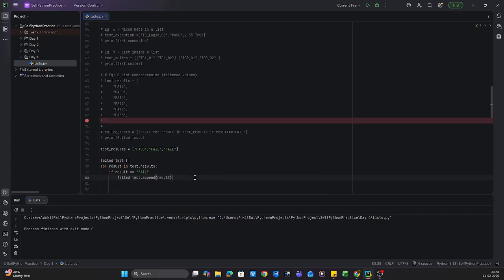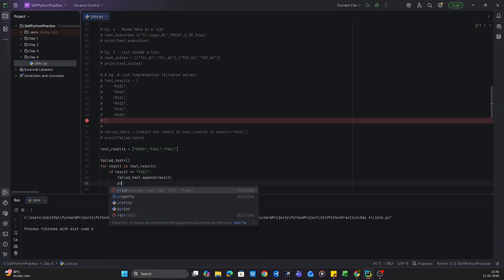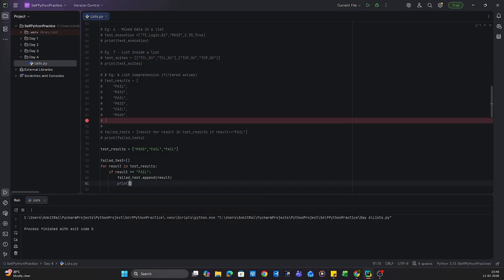Oh, okay, we are not using the print statement. Okay, print. What are you going to print? It will append the result in the failed test case. We are going to print the failed test. Now if you run, you will get only the failed one, right?